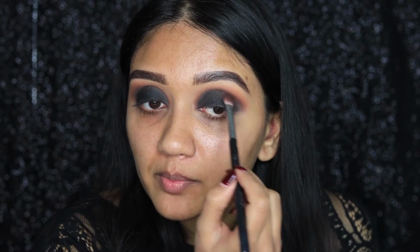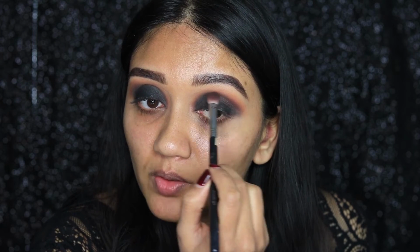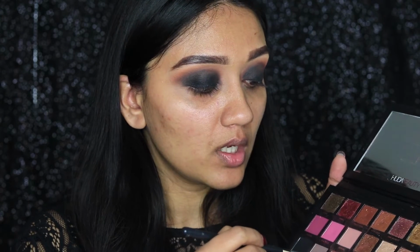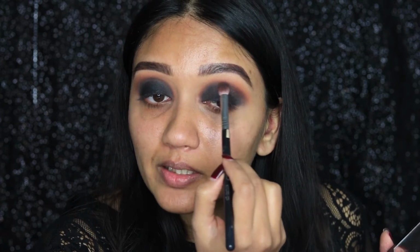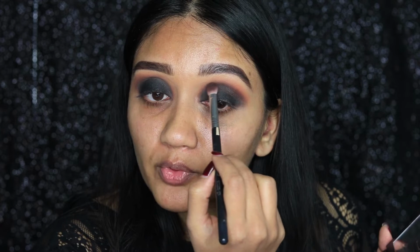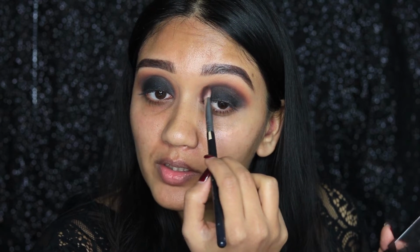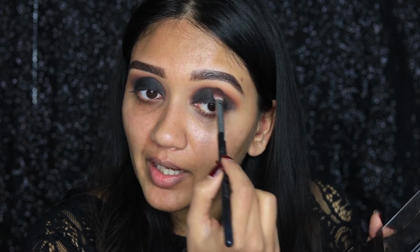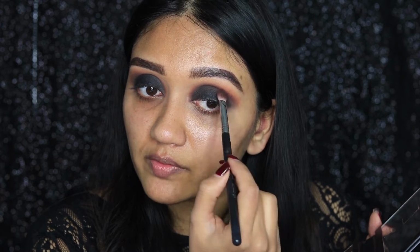Before I pack on any more of the black eyeshadow, I'm just going over these edges with Cocoa once again, very slightly, just on this tapered brush that already has black on it. It's just to blend, just to enhance that transition shade in case we've covered it with the black, which I think I had.